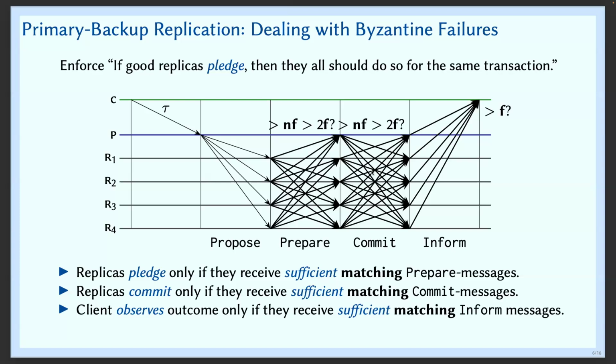What would happen if the client, we're already sending all these commit messages, let's say, what if we send it to the client? What if the client itself observed 2F plus 1 of these arrows? No, the client is not a replica. I'm just saying the client observes it as an observer. What can the client conclude if the client sees 2F plus 1 commit messages?